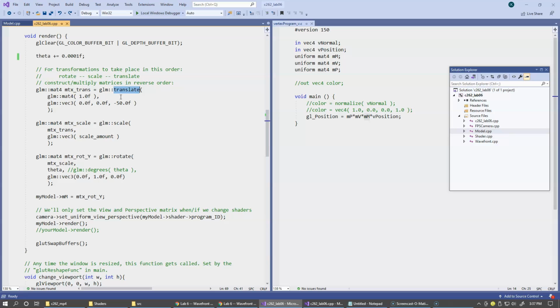And if you recall from our GLM presentation, the way these transformations can be combined is that we start to think about translation. So we want to take our object and move it 50 units behind the screen in the negative direction of the z-axis. So this is what we do. We call translate, and it gives us back our translation matrix. But this is the identity. So basically this is pure translation without any combination with other transformations.